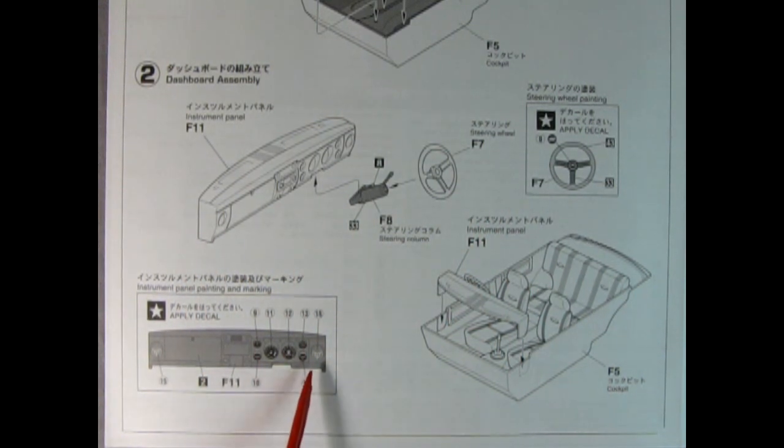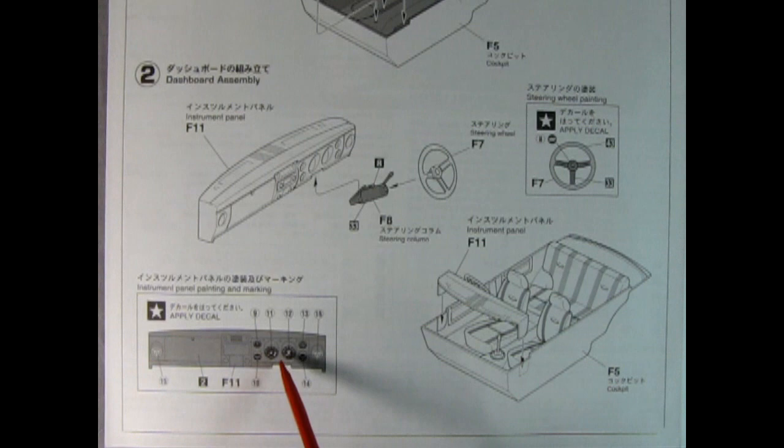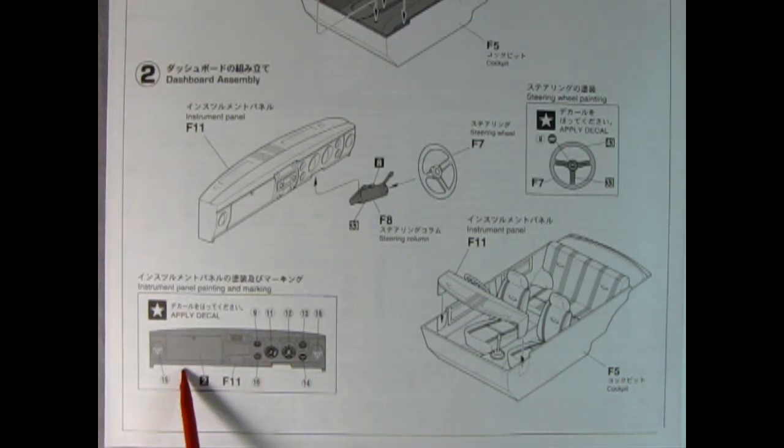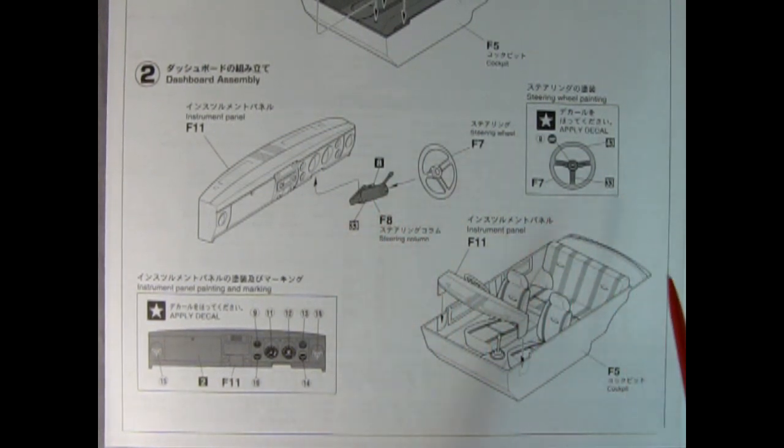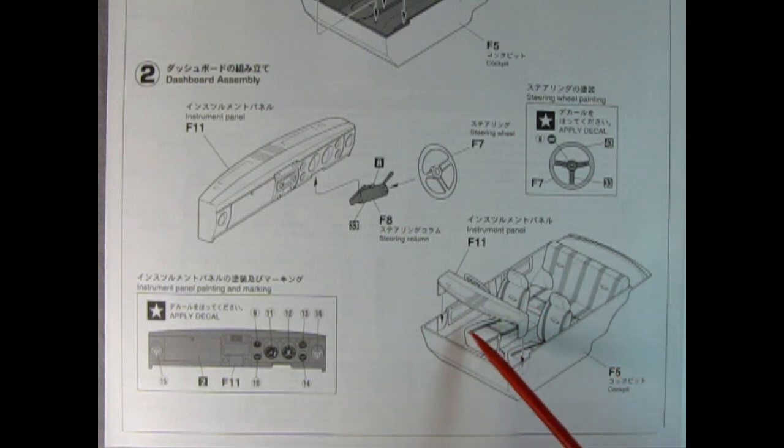On the dashboard we have decals for the vents left and right. We also have a color for our dashboard and then decals 9, 10, 11, 12, 13 and 14 that will really spruce up your dashboard. Now one thing, if you want to make this a North American style left hand drive you will need to carefully cut out the glove box and switch the two locations. This is easier to do because the dashboard parts are quite rectangular. You'll also have to make a little notch on this side of the dashboard to lock in the steering column. On the steering wheel we have a decal that goes in the center.